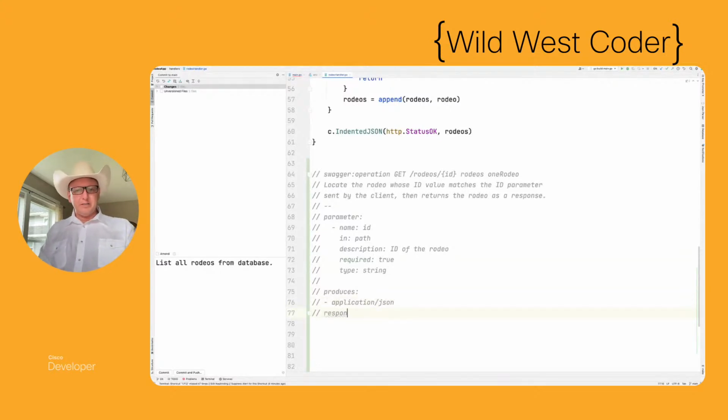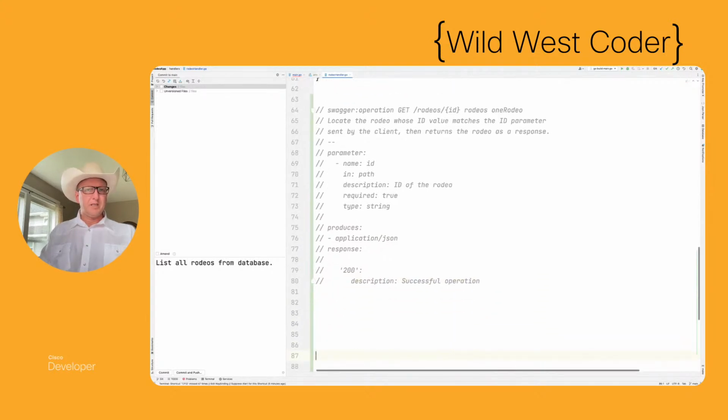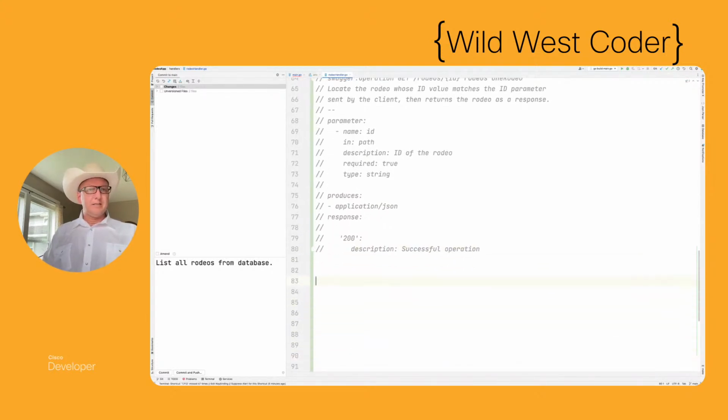And the responses that we're going to do here. We're going to have a 200 response, which will be the description, a successful operation. All right. We're going to have a 400 response.